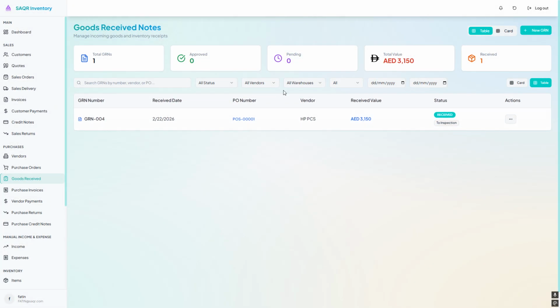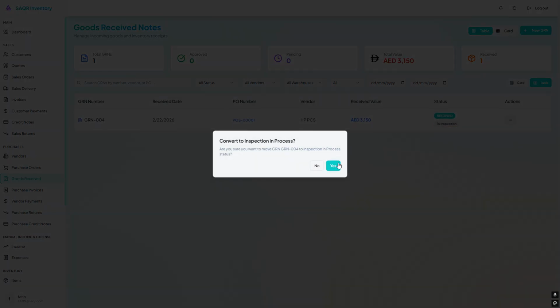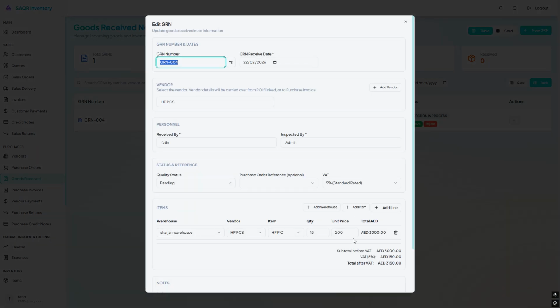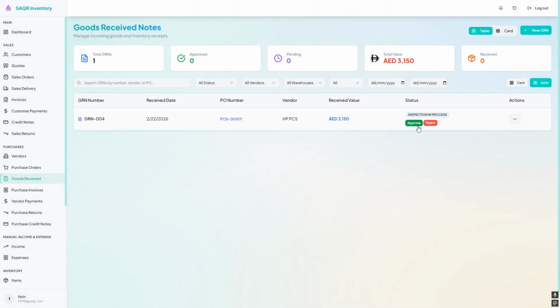Now after changing everything, you're going to inspect the item. So for example, we're going to inspect the item and we're going to see if anything is missing, anything is added, so we can accordingly add or edit the specific GRN. Because now you simply have a button to reject the GRN completely. If all products are damaged, you don't want the products, you completely reject it, which in turn returns the complete products.